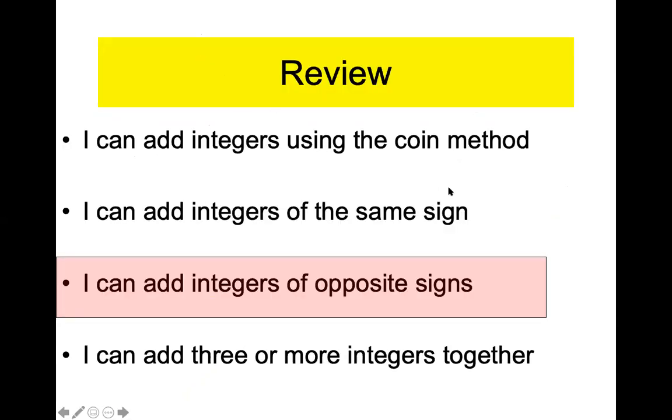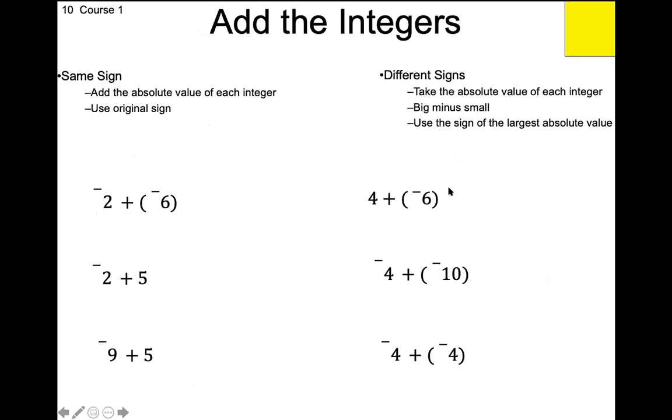So the last thing I want to do is we're going to combine them both, right? So here's a mixture of both same signs and different signs. If you can do all 6 of these, you got it. I mean, the only difference is I can make the numbers larger or smaller, right? All right. If you know what you're doing, go ahead and get started. If not, I'll walk you through each one.